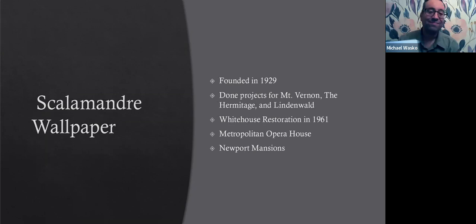I'm going to focus, as I mentioned before, on the green room and the formal parlor. Those are two rooms where we had very good original samples in our collection, as well as photos and examples of later period wallpaper found in some of those rooms. I'm also going to spend a little bit of time talking about Martin Van Buren's main hall. That wallpaper was fully restored, was a multi-year project, but it's a showstopper in our house, so I'd be foolish to not include that in this presentation.